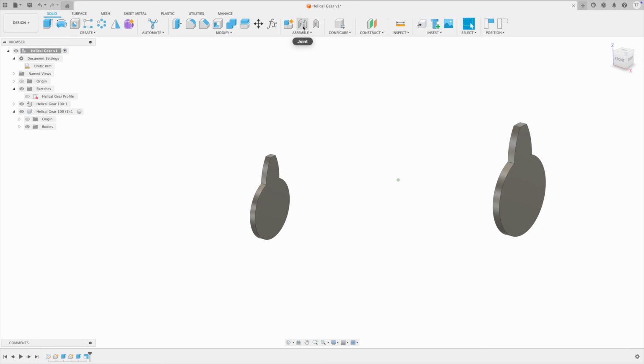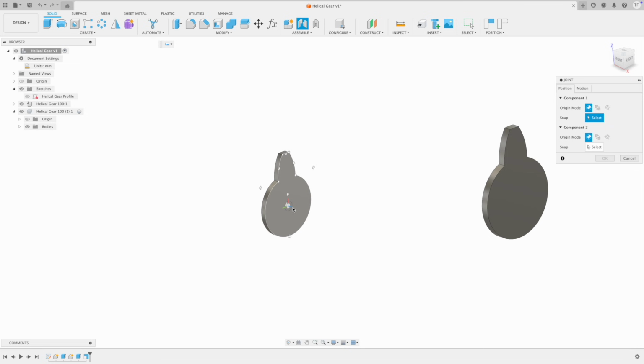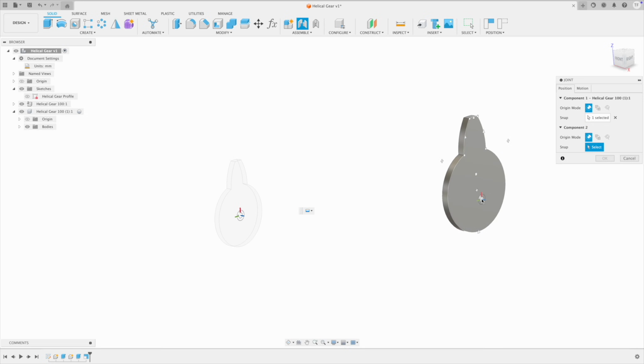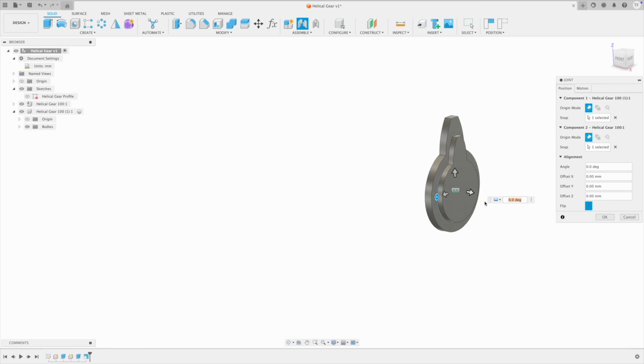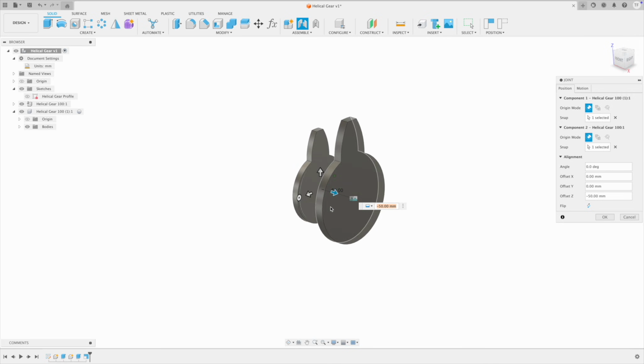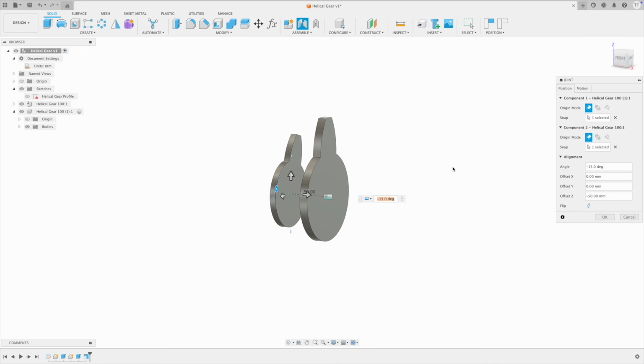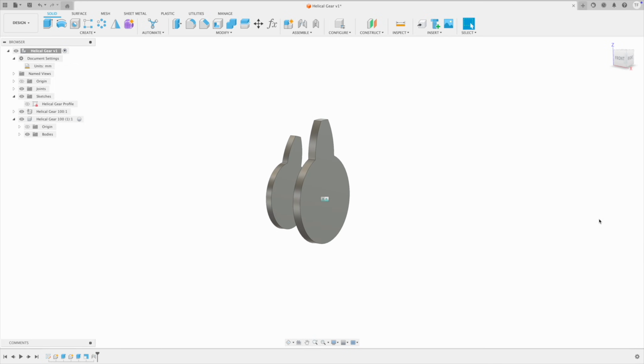Now let's use joints. And as you see, as we create a joint, this capture and revert position will go away. So anyways, let's do that. Let's pick our midpoint of this. And I'm actually going to pick the midpoint of this as well, even though it assumes that we want to mate these two together and want to flip it so that one is inside the other. And I'm going to move this on over now to the 50, and I'm going to rotate this 15 degrees right there. Now this is the thing about joints. I'm going to go OK.